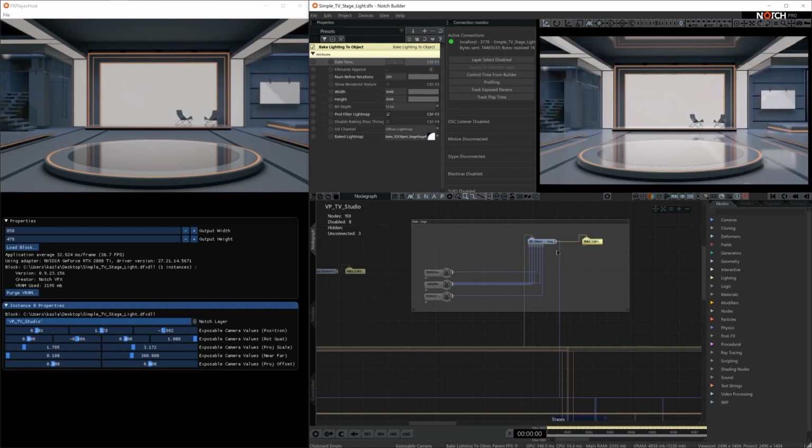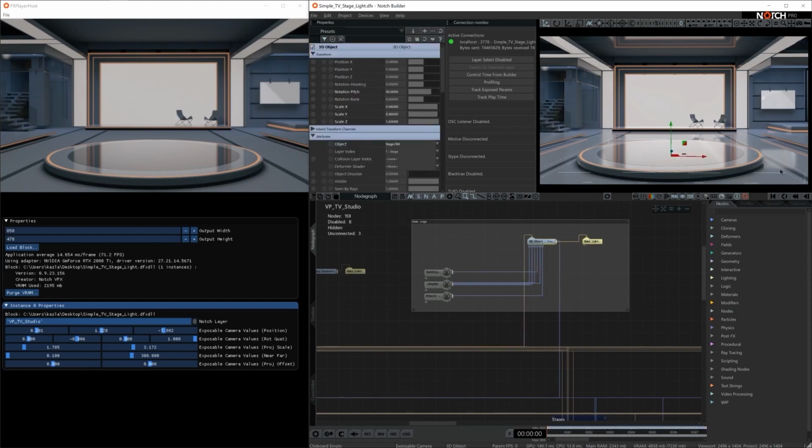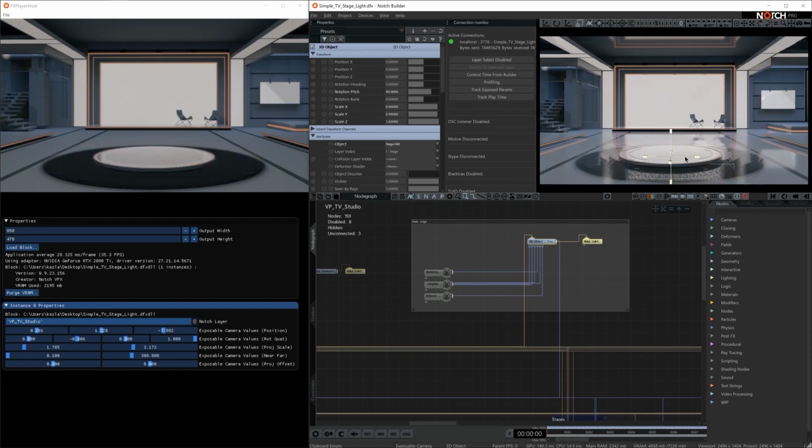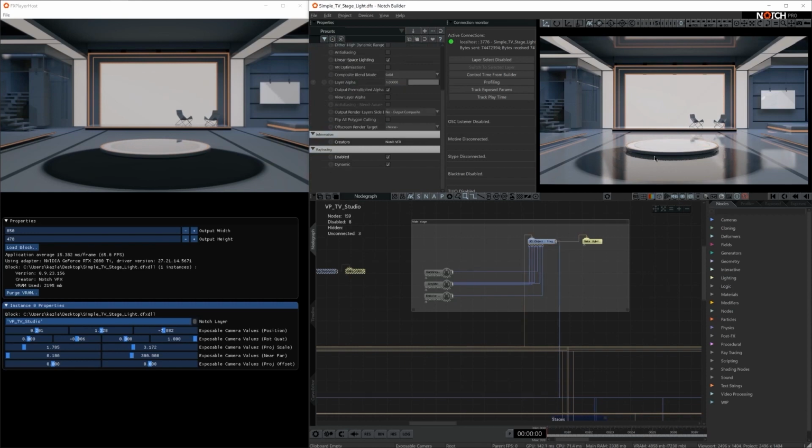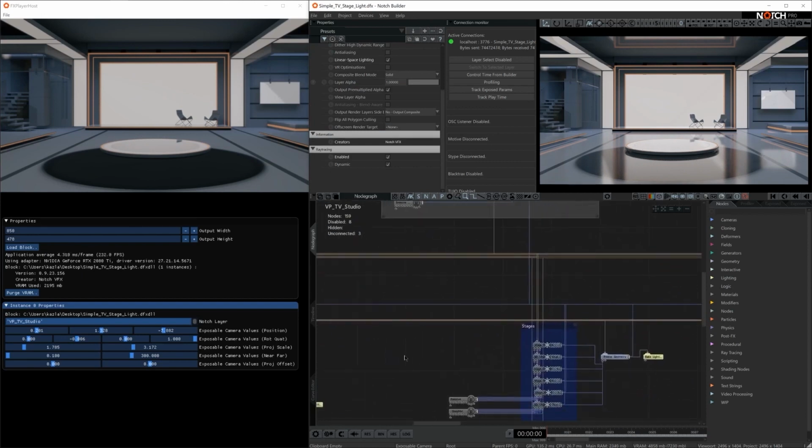So when does light baking via network connection come extremely handy? Well, say our art director wants to see the stage element a little bit smaller and a little bit further in the back. Let's address that. There we go. So we made the necessary change, but as you see, the light bake of the floor does not align anymore with the stage element that we have. So we definitely should rebake the floor.